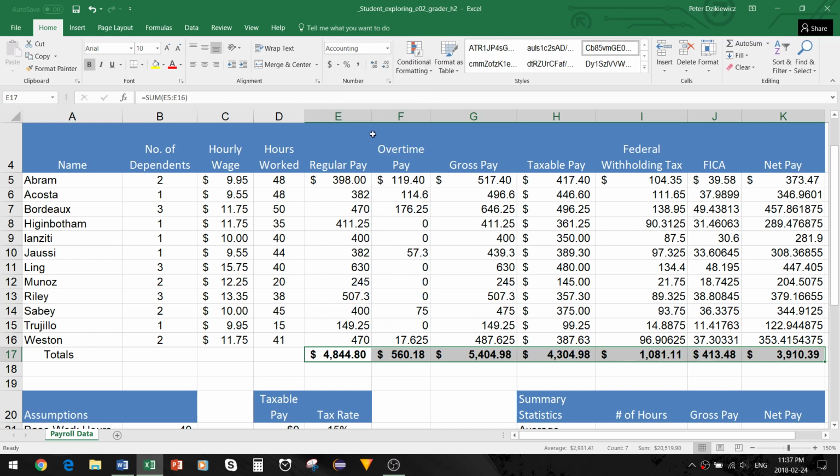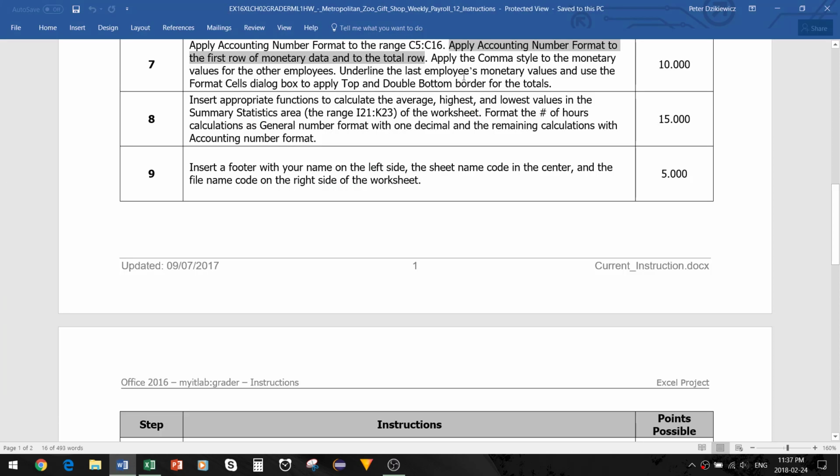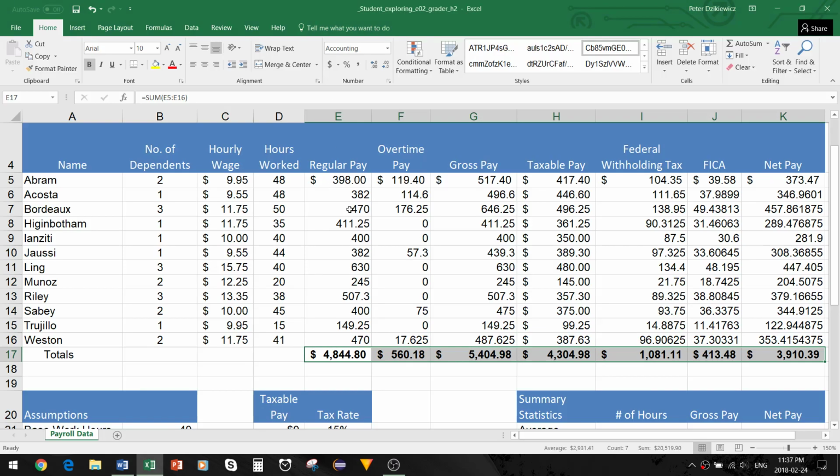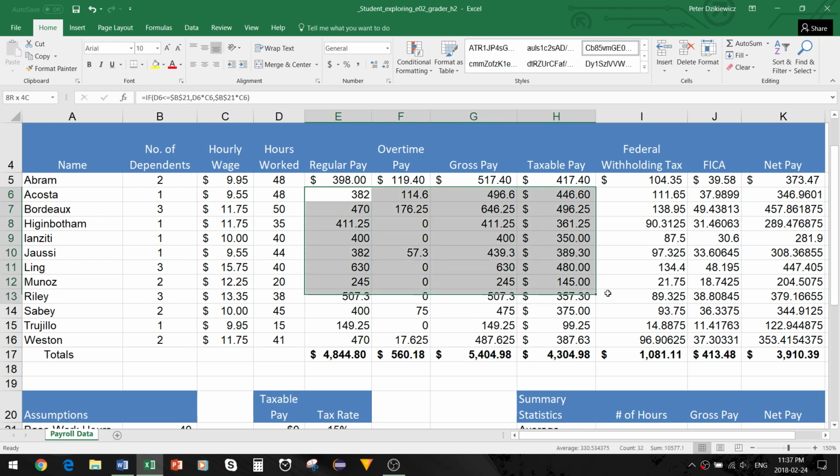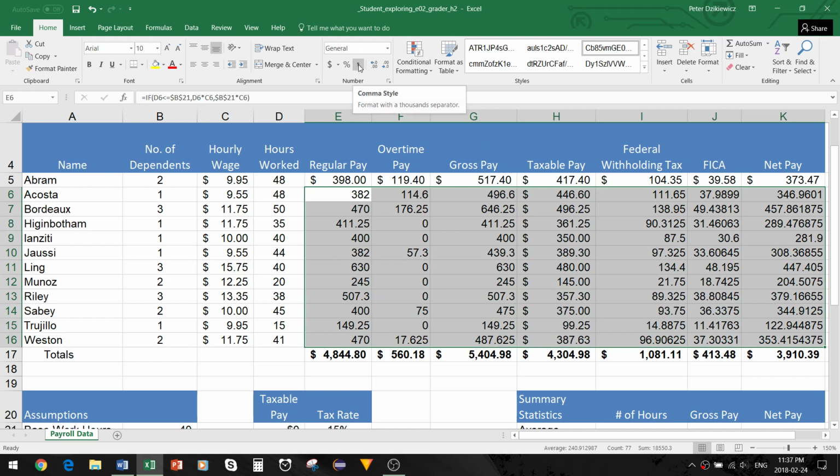Then we're going to apply the comma style to the monetary values for the other employees. So everybody else except for the first employee, I'm going to select all that and then apply the comma style, which is here.